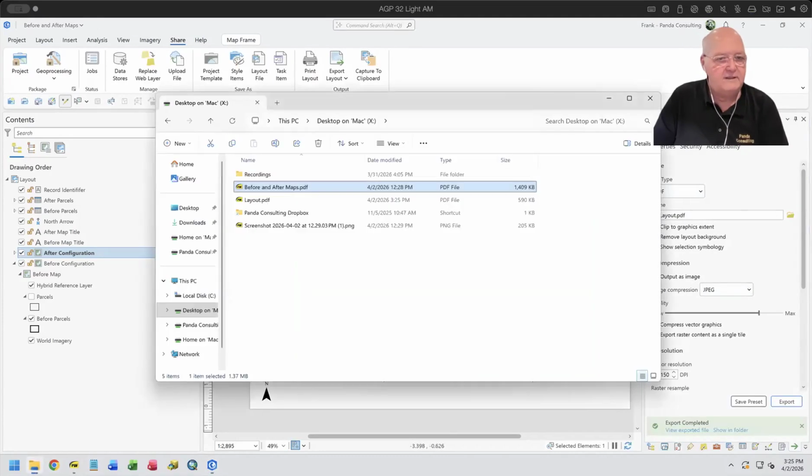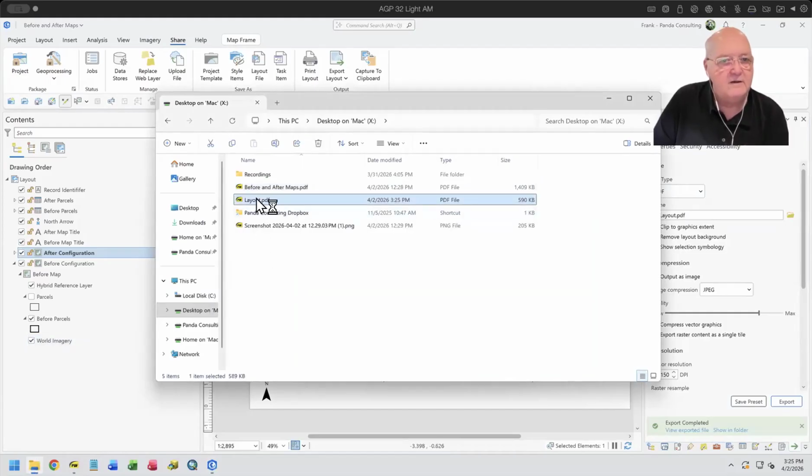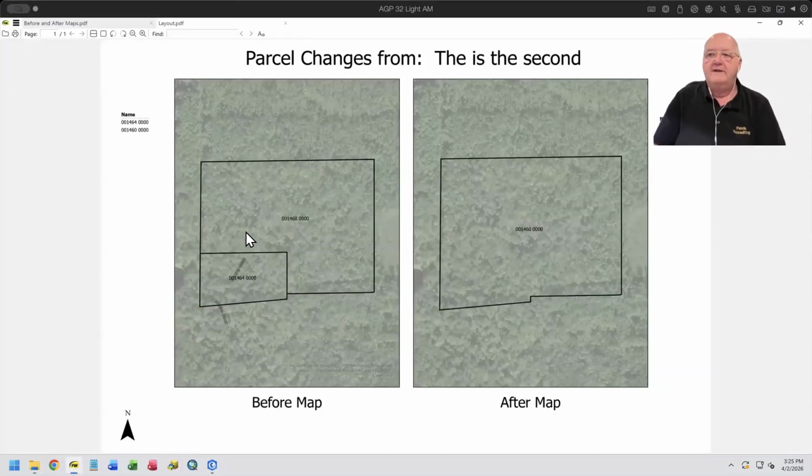All right. And let me go and open that up. There it is. So I don't see any questions on here. Are there any questions or comments? I have a question. How would you create a web map app that shows a before and after view of parcels in a parcel fabric? Are there any examples you know of where an app like that has been created?